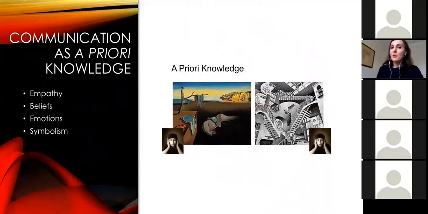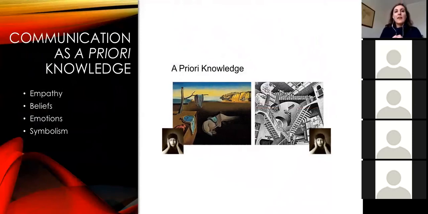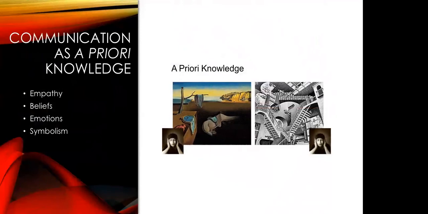Then, of course, we don't have knowledge that comes only from scientific knowledge. We also have a priori knowledge, and we have knowledge that comes from empathy, from beliefs, from emotions, and from symbolism, from different symbols. This knowledge is highly subjective, highly intrinsic, yet we can communicate with it, right? So every time we are looking at a work of art, say at a painting, most of us will get the same general feeling, although each of us will look at it in a different way, right?